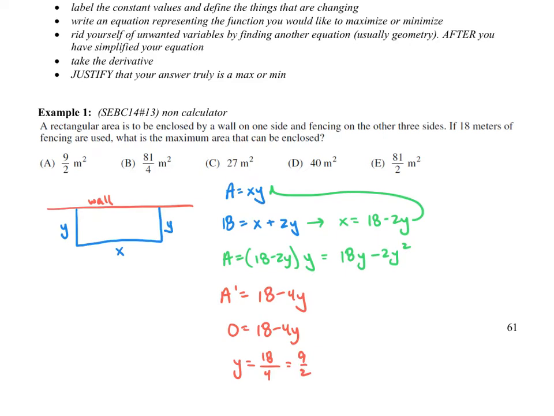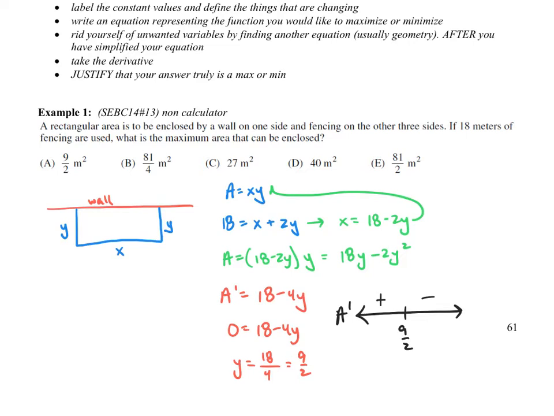Let's take a look at the sign change that's occurring. With A prime, we have one critical point, and if we were to test a value less than that, we would have a positive number. If we tested a value greater than that, we would have a negative number. And yes, there are some additional parameters to this. For instance, you can't have negative side lengths for the practical situation we have here. Also, there is a maximum; we can't keep on just adding more and more fence. But we don't really care.